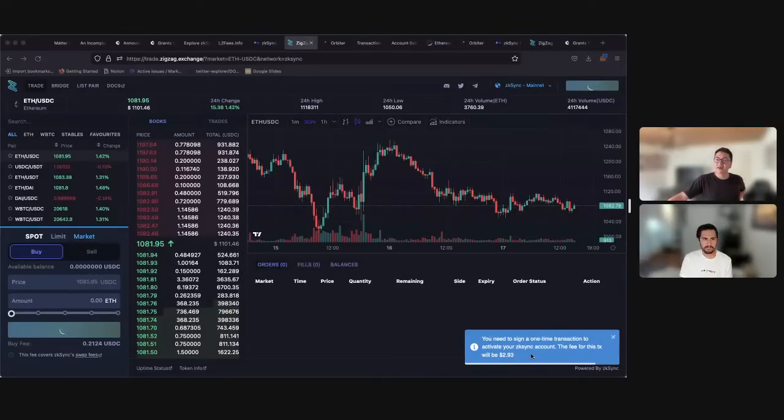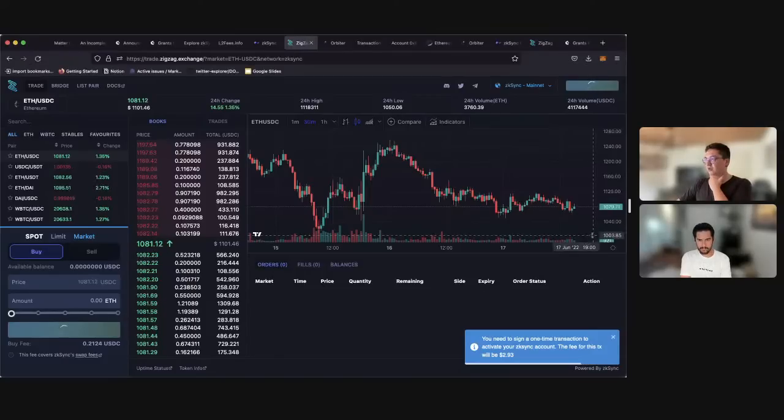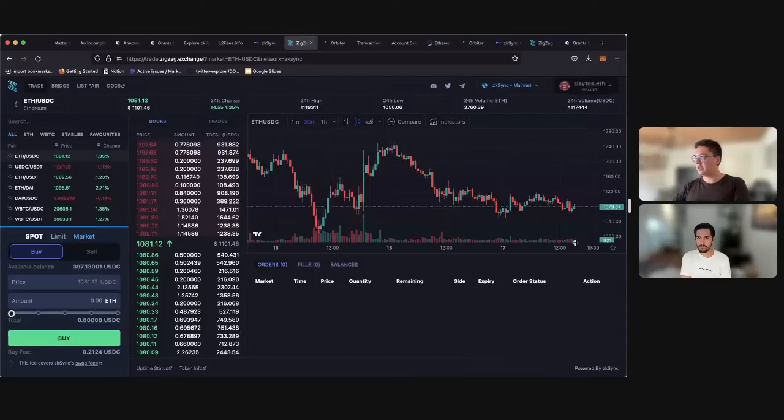Also, another note here: as it's the first time that we're using zkSync, we mentioned briefly earlier that there is an activation fee in order to activate the account on zkSync. You can either do it directly through the zkSync wallet, or you can do it via ZigZag Exchange and just pay the activation fees through ZigZag. Here we don't see it, but I have a MetaMask window open that asks me if I want to sign that message. So I'm just signing.